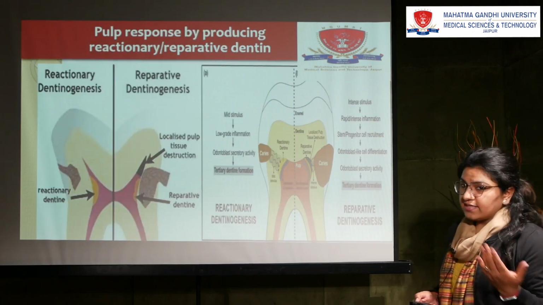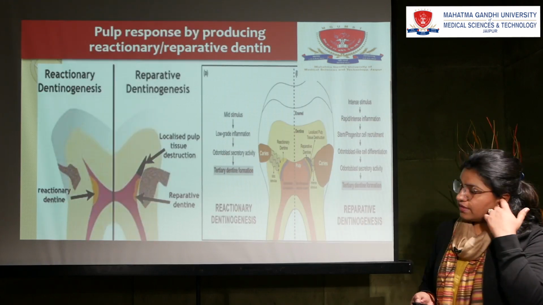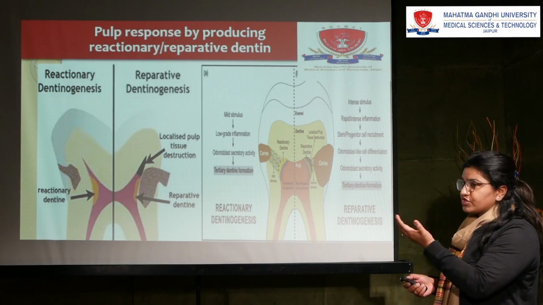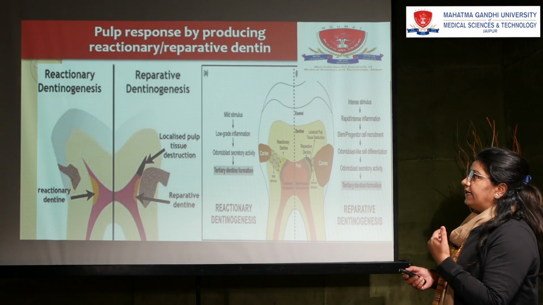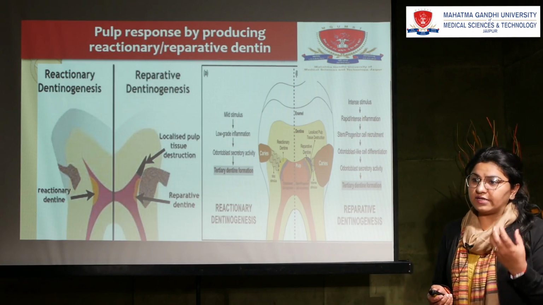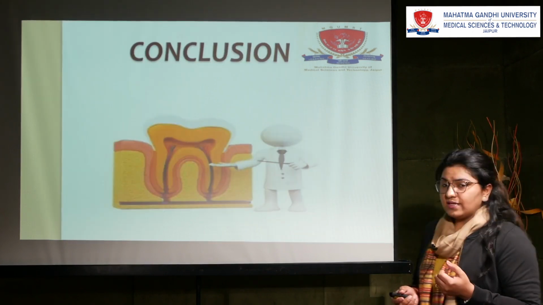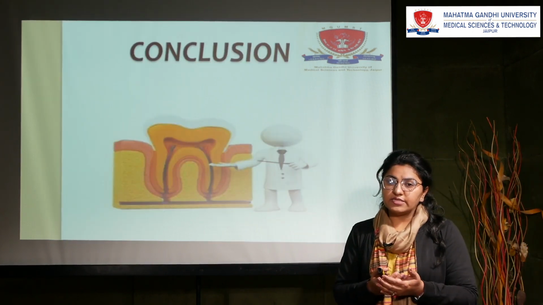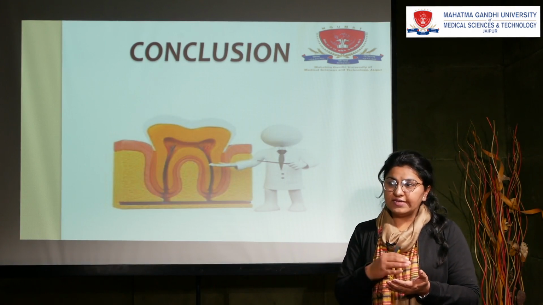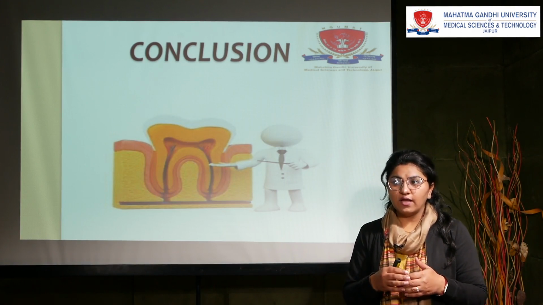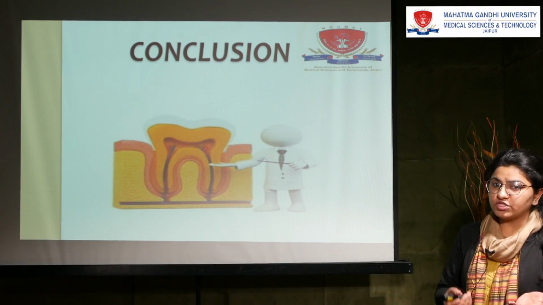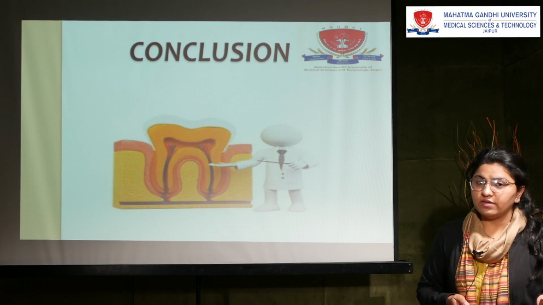And the idea, as I mentioned earlier also, behind this vital pulp therapy procedure is that it initiates the formation of reactionary or reparative dentinogenesis. This is occurring beneath the material we are placing. So basically, when we place that biocompatible material, it initiates the formation of the dentine bridge by stimulating the underlying odontoblasts. The odontoblasts are stimulated and then they form the tertiary dentine, which is known as a dentine bridge. Thank you.